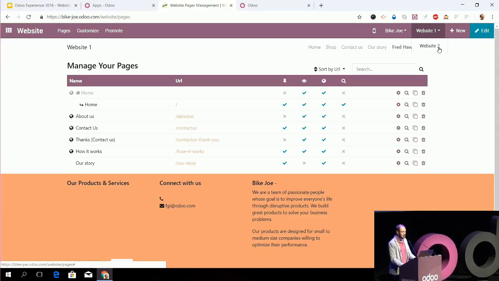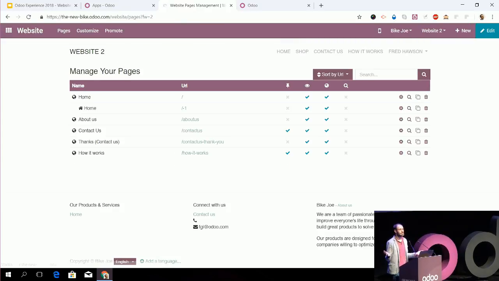You have here a list of all your available websites, and it's integrated with all the Odoo features in the backend. So all the objects published on your website will be compatible with the multi-website, making this functionality absolutely great. And I'm sure that most of the customers in a few months or a few years from now will be using such a tool to boost their sales.